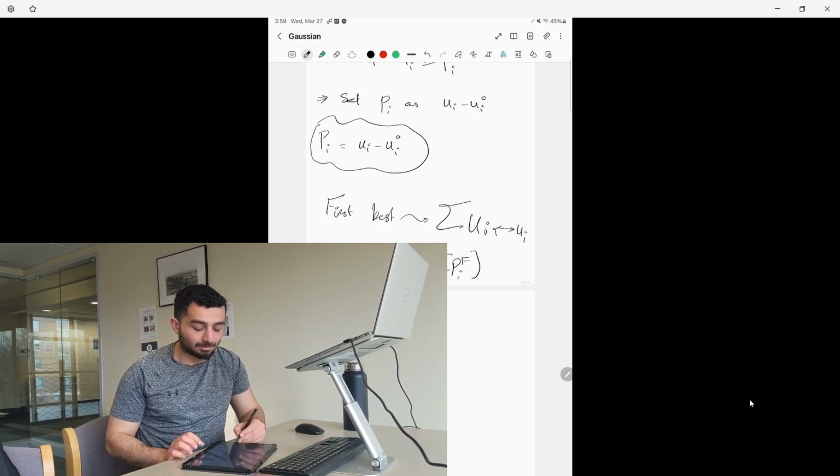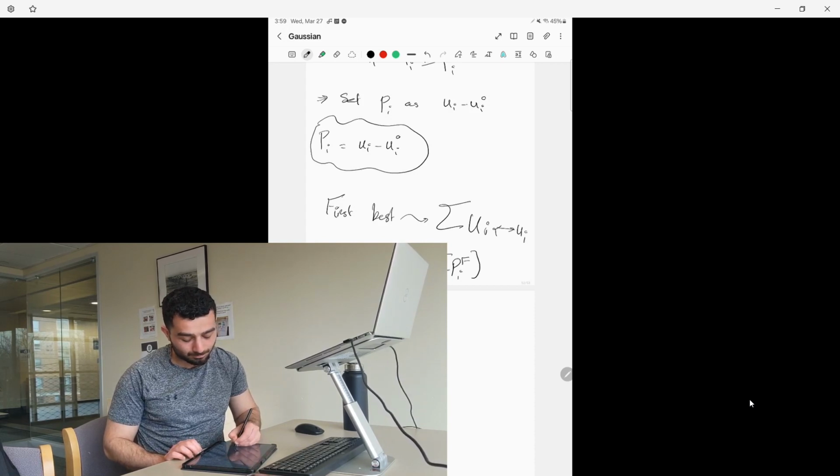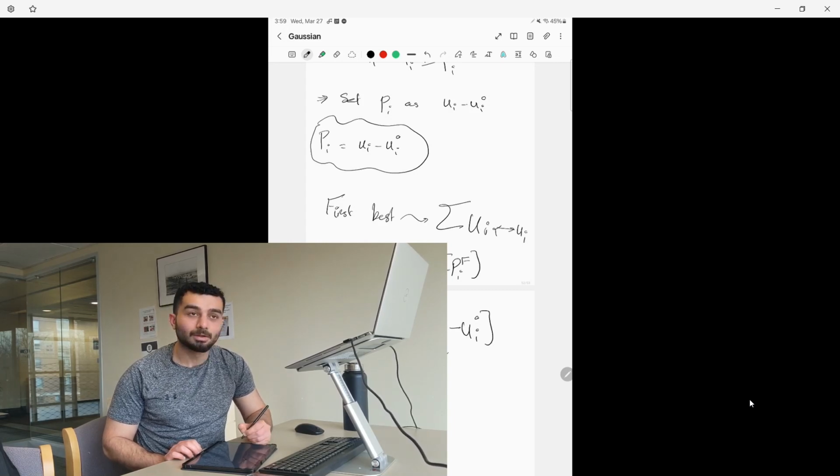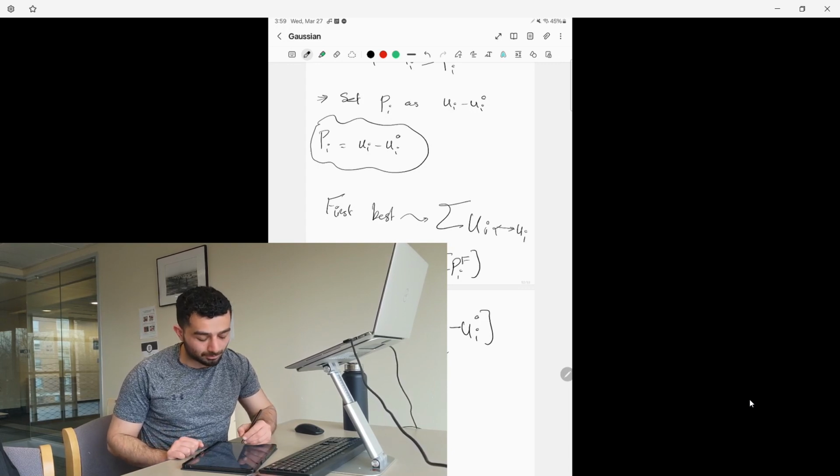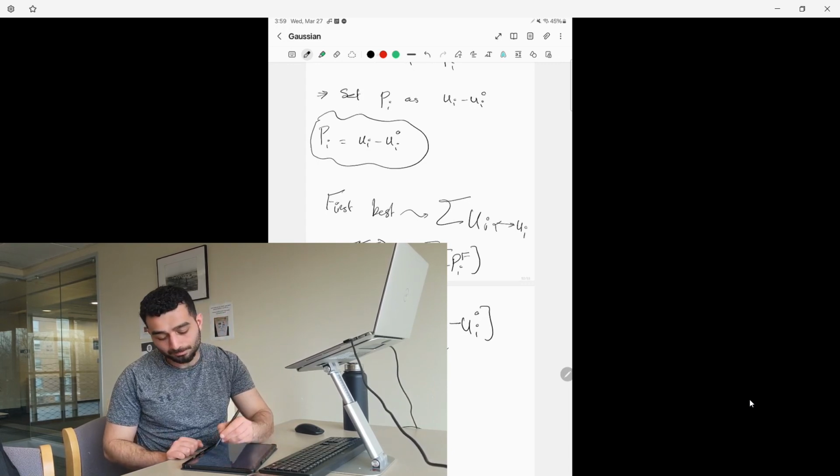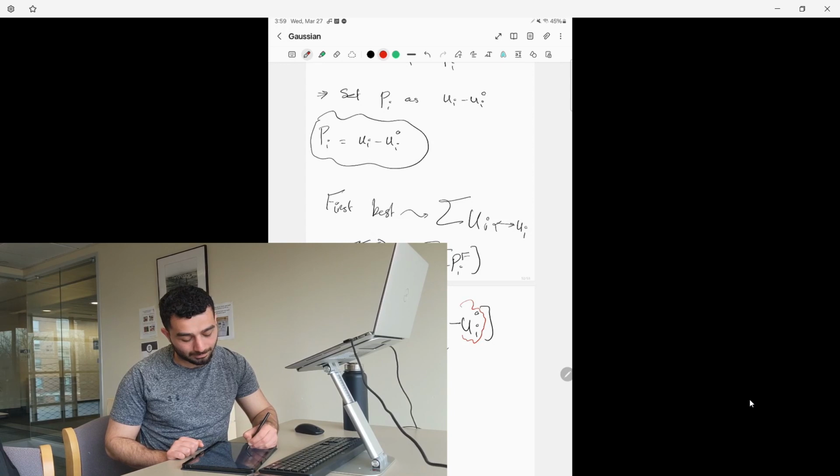We don't have it. My assumption helped a bit to define it, but it's not complete yet. So you want to compute expected Ui minus Ui0. Well, Ui is defined, it's all good. But what is Ui0? This is the question now.